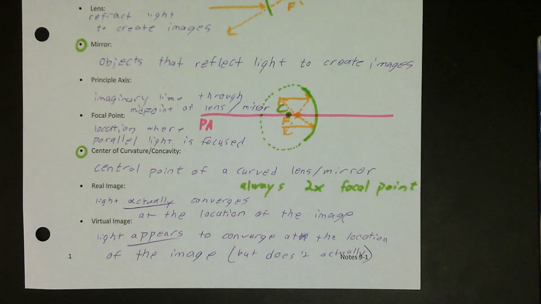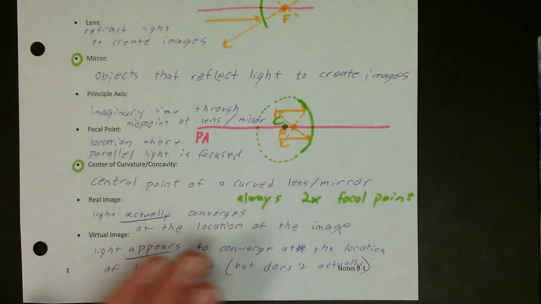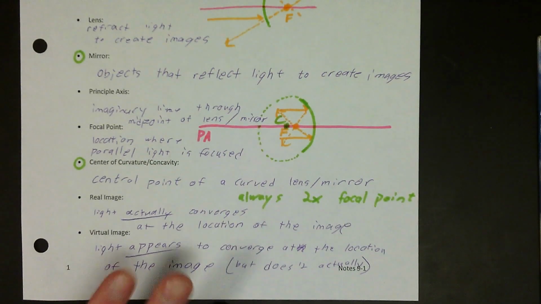So I'll pass them around, look at them at your table, see what you can see with them, and then pass them on to the next table and just kind of snake them around. Okay, any questions on the definitions for these that you have questions on or need help with?